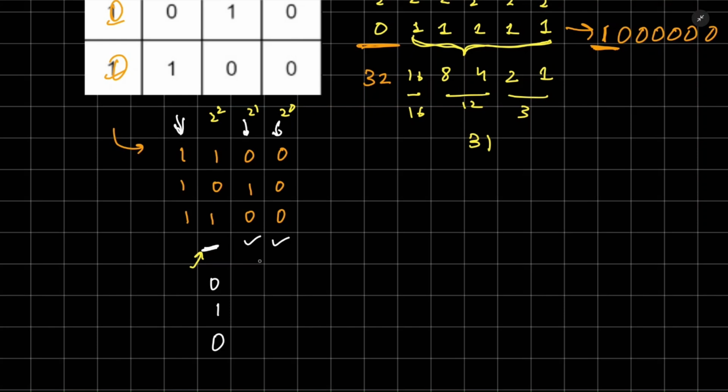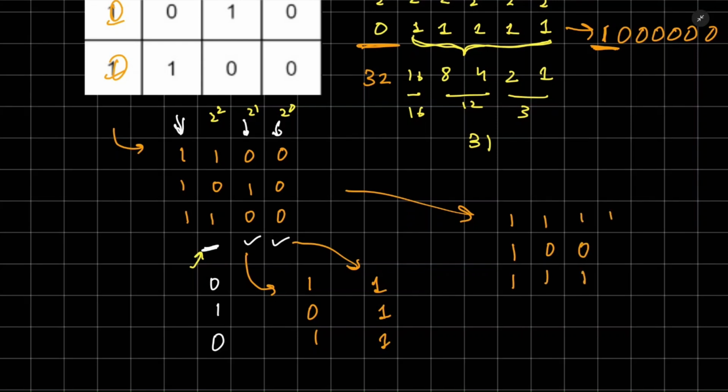But here, the case is reverse. We need to flip it because there are 2 zeros. So we will flip this. So that will be 1, 0 and 1. And that will be our maximum column. And this column is to be flipped. And it should be flipped to 1, 1 and 1. So our final answer would be 1, 1, 1. And we won't flip this column. And then this column needs to be flipped. 1, 0, 1. And definitely the last column will also be flipped.